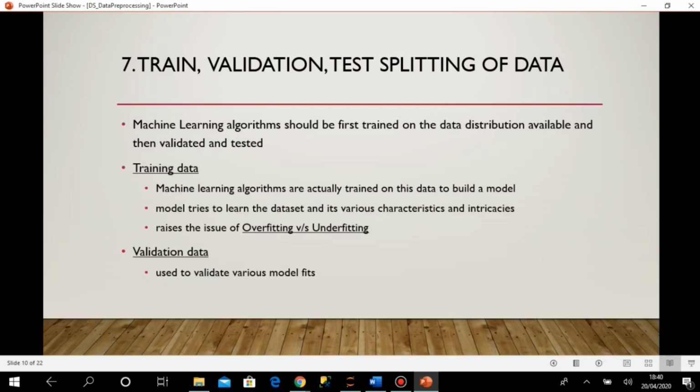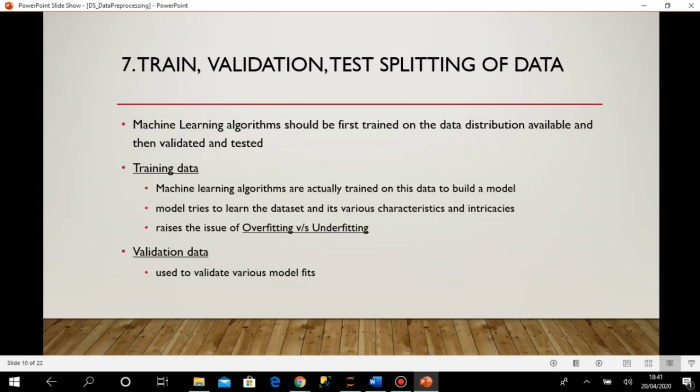Okay, so what is training data? Machine learning algorithms are actually trained on this data to build a model. So you can say this is the input given to the machine learning algorithms. So we first split the data and we give that training portion of the data to the machine learning algorithms.